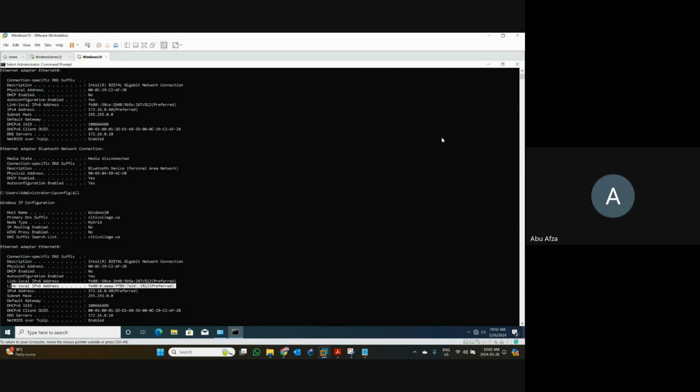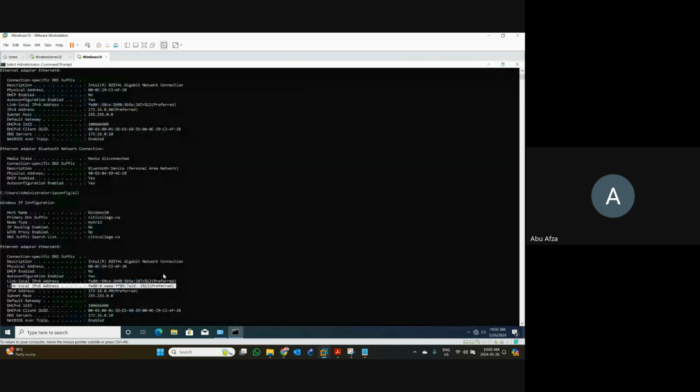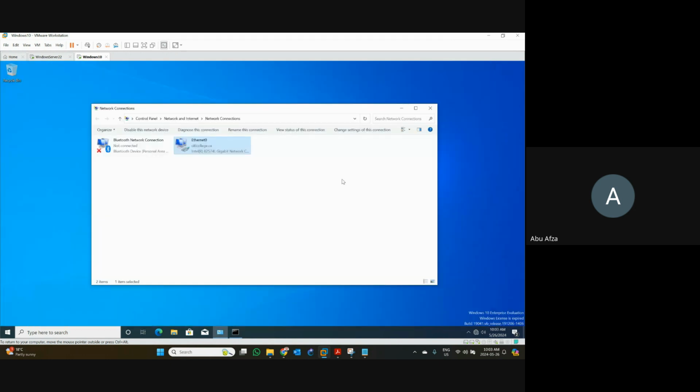Okay, now we can set up our IP version 6 also. Nowadays, we are using IP version 4, but in future, everything will be IP version 6 because IP version 4 addresses are not available right now. You cannot buy IP version 4. So when you go to any website or anywhere, most of the time, nowadays we need to use IP version 6. So you can write it down this way, the IP version 6. So minimize this one.